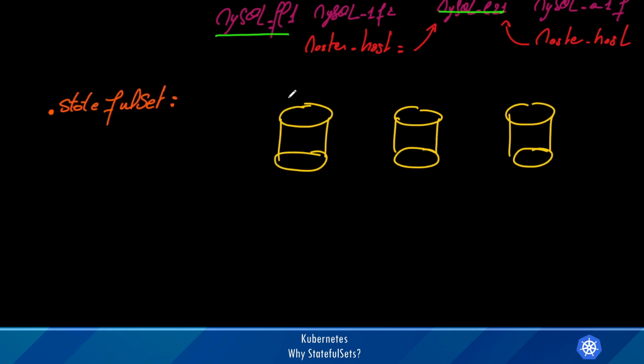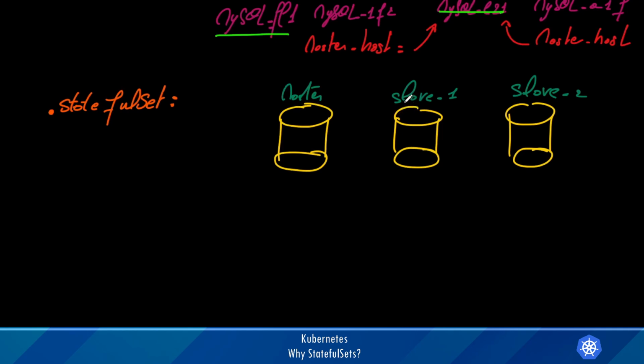So now we are sure that this instance will be created first, then this one, and finally this one. So we can choose this one as master, this one as slave 1, and finally the third one as slave 2. So now we are sure that the master comes first and then slave 1.